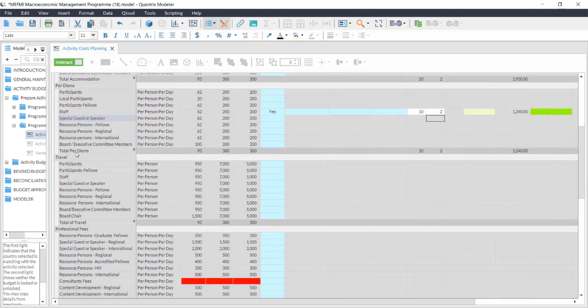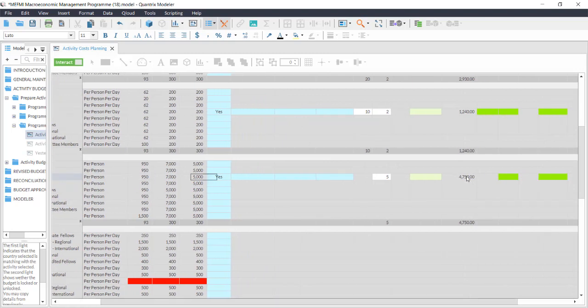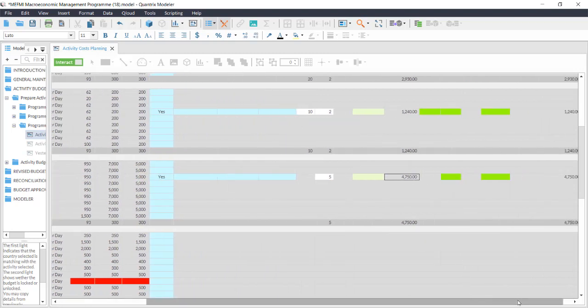I'm also going to select travel costs for staff. I'm going to assume that we are going to have maybe 5 members of staff at a cost of $950 to give us a budgeted amount of $4,750.